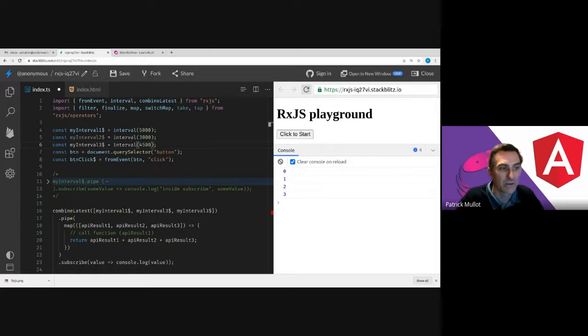Okay, so then we have them. The first code you have, since it's combineLatest, it means there are other operators to combine observables, but combineLatest is the most useful for me because it doesn't emit anything until all the observables have emitted a value.